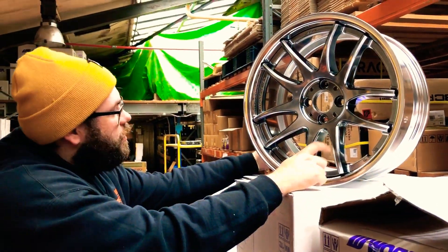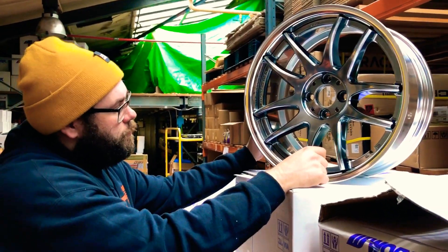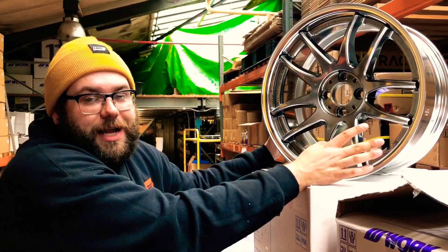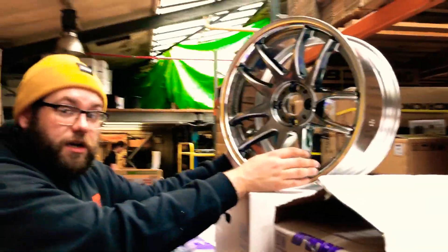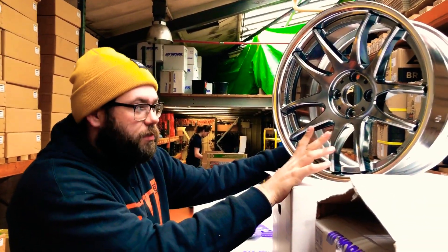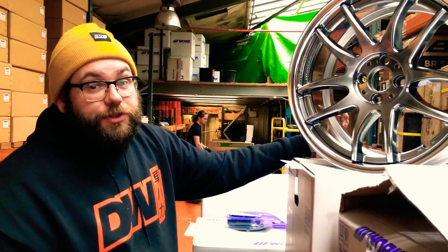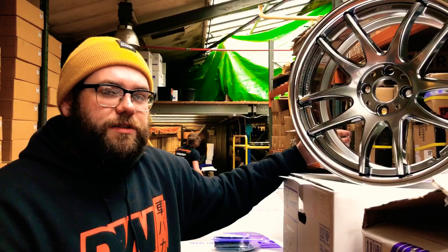Good wheels, good colour. This will look very nice on whatever car it's going on. This wheel suits any car, definitely. It's a great wheel. So if you are confused about your offsets, or you have a car with a higher offset and want to know what it's going to look like, we can try to find you examples of other cars with the same fitment. If you've got any questions about offsets, give us a comment or an email at shop@Driftworks.com — that's what we do five days a week: help people get great wheels on their cars.